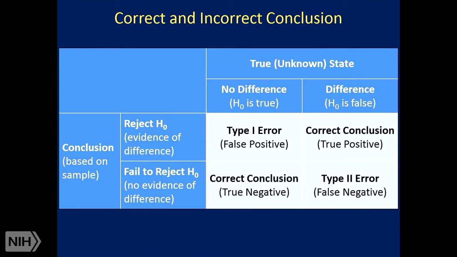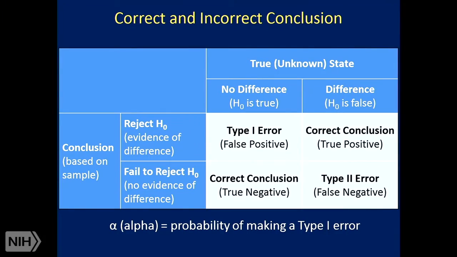And then there is what we call a type 2 error. So we fail to reject H0. We say there's no evidence of a difference, when in fact there is a difference. That's a mistake. That's an incorrect conclusion. It's a type 2 error. We call it the false negative, because we say it's negative when in fact it's not correct. Okay? So that's the setting of what the possible correct conclusions and the errors are. And the two errors are different. So we call it the type 1 error and the type 2 error. All right?